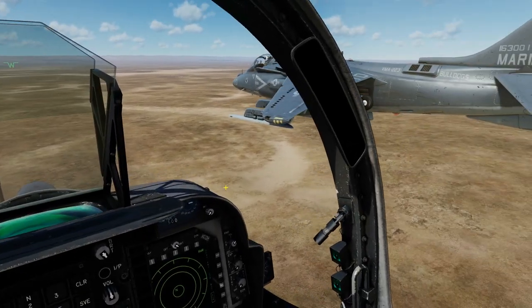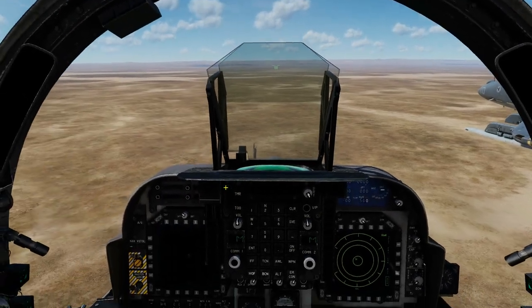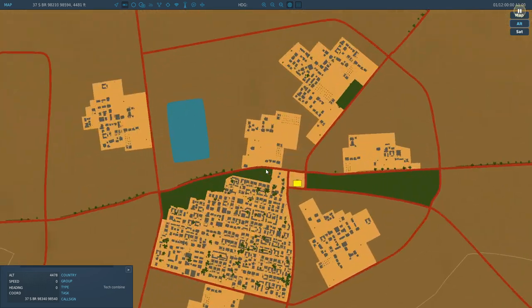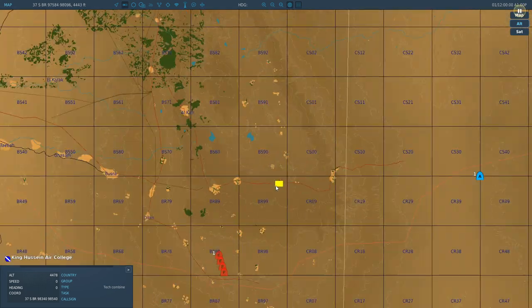We figured performance-wise, we don't think we're going to be too different. We've got a target 20-odd miles away. It is a nuclear power plant, whatever you want it to be. We've got to get to it and bomb it, or at least get to it. We're not really interested in bombing today. It's all about the idea of, can you go low enough that the baddie can't shoot you?